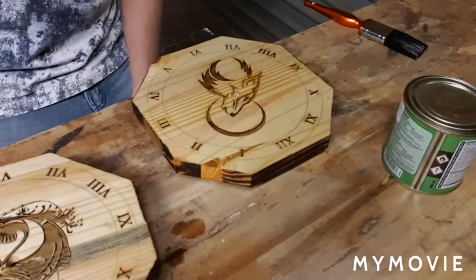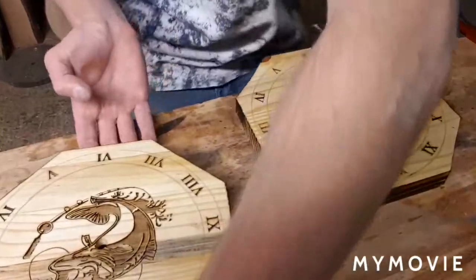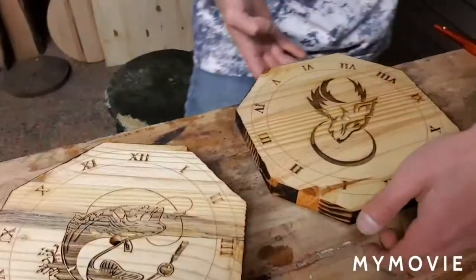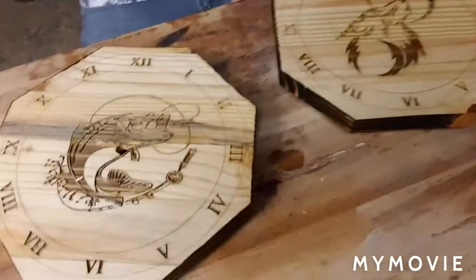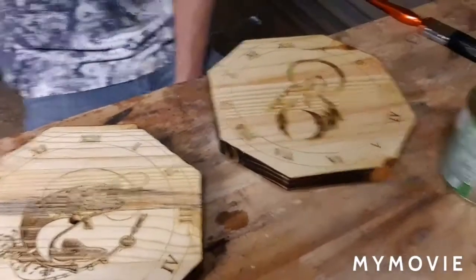Seeing that both of them are sealed now, I'm going to give them roughly about 20 minutes to half an hour, and then I'm just going to sand them down quickly again. I'm going to give them about another two coats, put the mechanism and the arms in. And I'm just going to put the chain at the back for them to be able to be hung from a wall. So I will see you guys when I assemble everything.